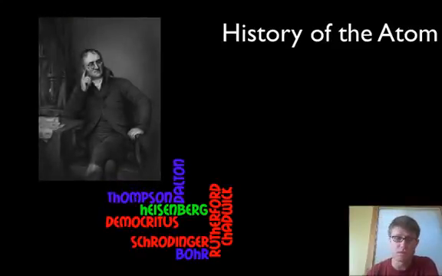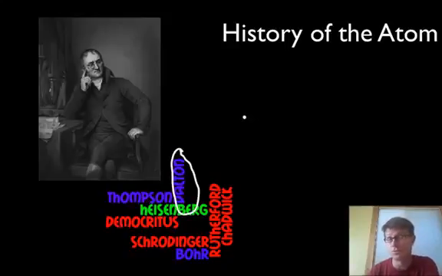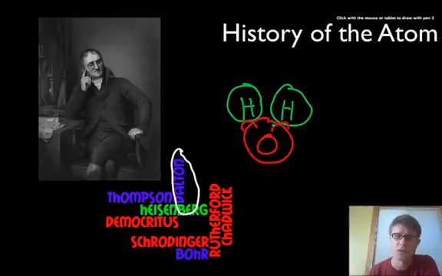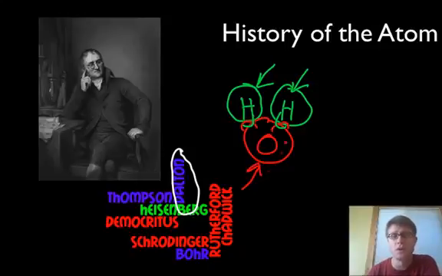So then we fast forward quite a bit. This right here is John Dalton, and John Dalton was doing studies, so he was measuring the mass of things, and he came up with our modern atomic theory. He knew that with hydrogen, for example, there would be 2 hydrogens for every one oxygen. And so he thought they were hooked together. They were like these little hooks in them that would hook those together. There was a specific ratio. But that first theory is that elements are made up of specific atoms, and they come together in a certain ratio to make a compound.